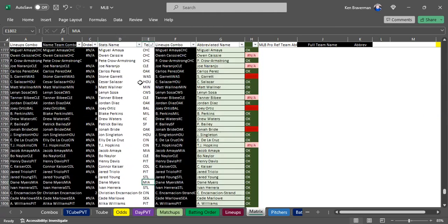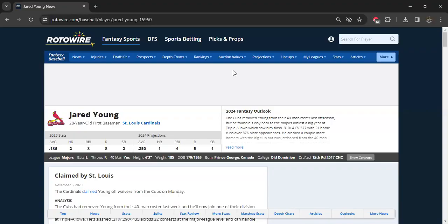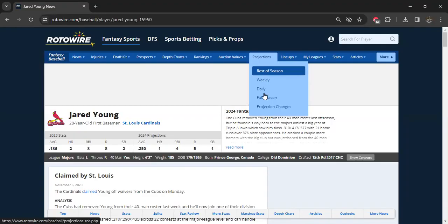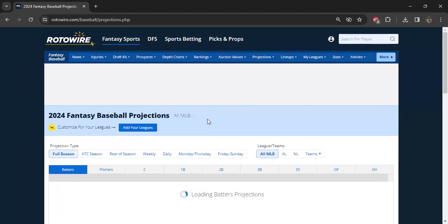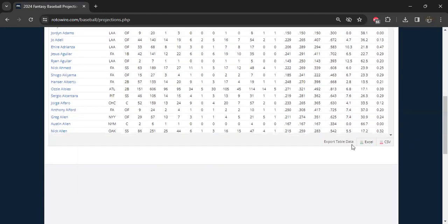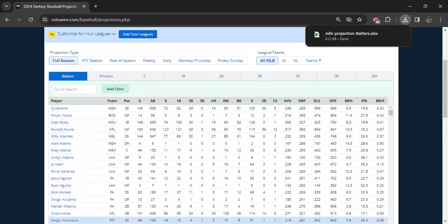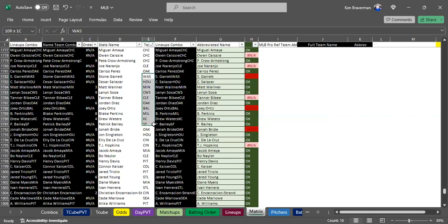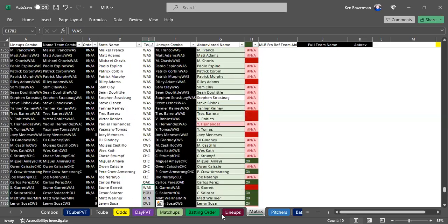There's a quicker way to do this in aggregate, to do all the players and all teams, and that is to go to RotoWire and pull the full season projections for these players for this year. This list will run a check and see all the current projections for these players, and we're going to put them on the right team with a VLOOKUP. That will fix a lot of people.